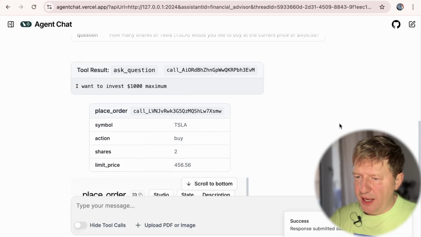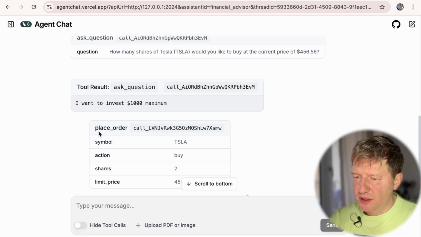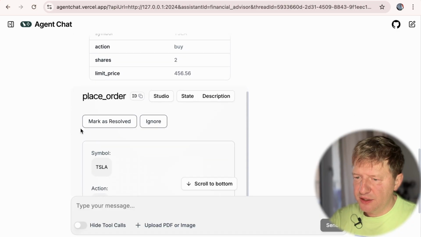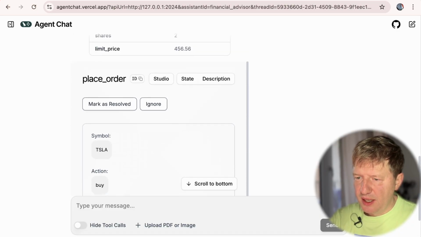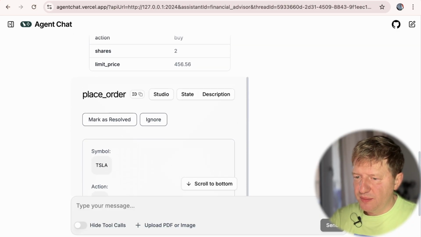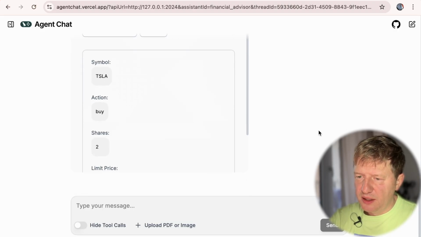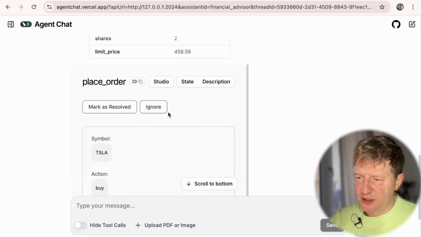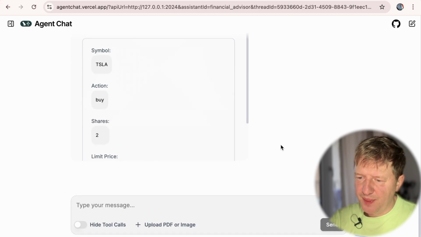And look at that, we have a place order function tool call with some arguments here, and we have another dialog. It says there's a place order, and you can ignore it, which means cancel, to buy the shares at a limit price, or you can accept it if you want to run it, or simply ignore it, which means reject.